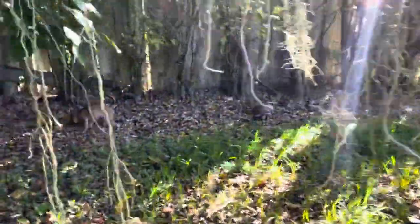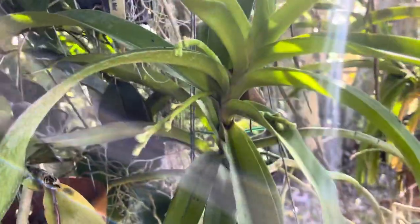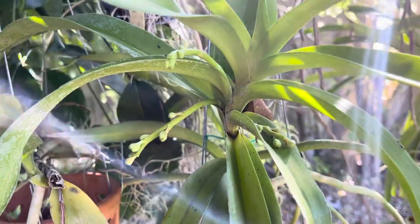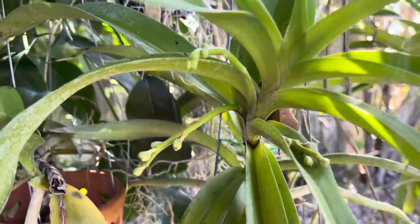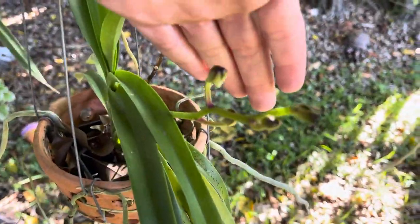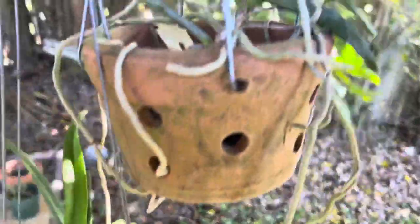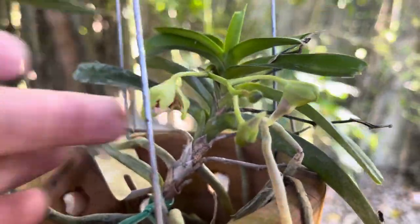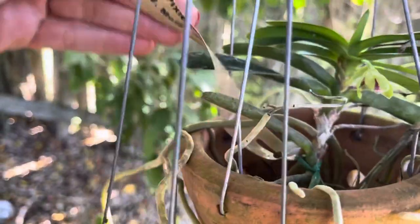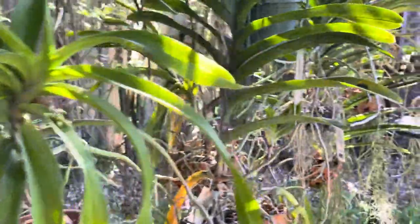And then one of her parents — scoot down here — so one of her parents is the Vanda Denisoniana, which is right over here, which has three flower spikes growing. This one is all yellow, it's beautiful and very fragrant. That's the tag for that one: Vanda Denisoniana. And then I've got the same one I just showed you — the sister spike — which is going to look totally different, it's more pink. And then I've got the Vanda Pixie Dust from Maltz right here, which is going to open soon. So when all of these bloom, of course I'm going to share and give you guys updates.